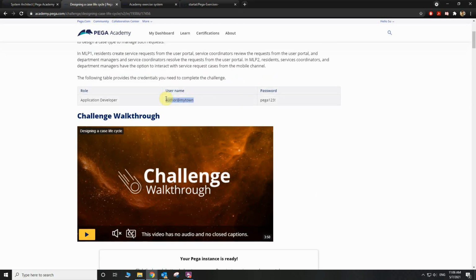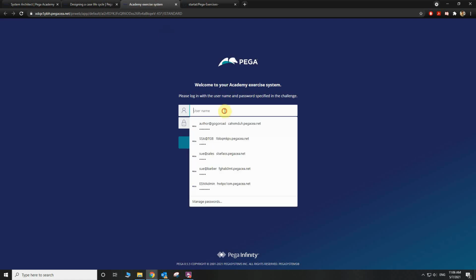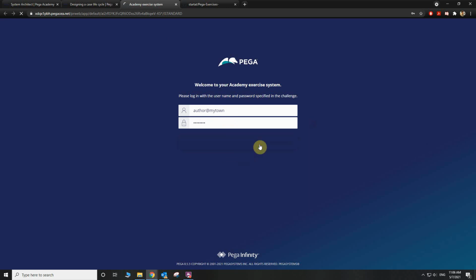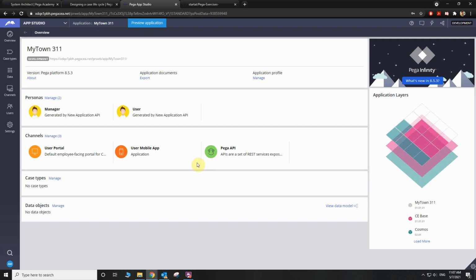Author at my town. And you can already tell we are in a brand new instance, because even the default application has changed from GoGo Road to My Town 311, right?